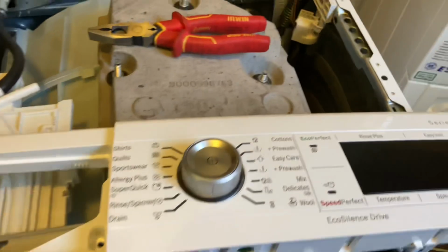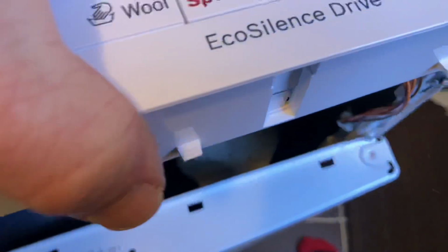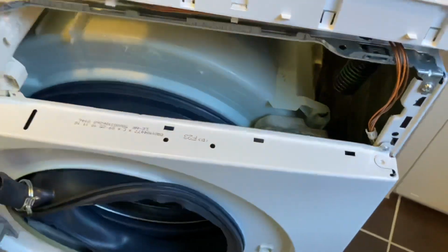All right, just for fun and games, we decided we're going to take the front off. This one I can't find. I can probably unplug that, but I'm not going to bother unplugging the wiring loop because I can't find a plug anywhere nearby. So we're just going to sit that carefully up on top so we're not yanking on the wire and so that it doesn't fall. We don't want to try to fix things, not break things.